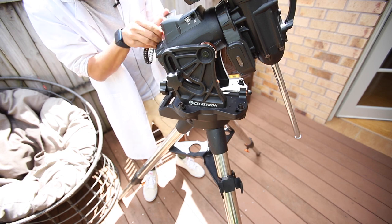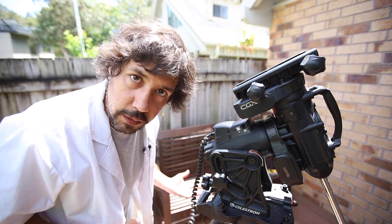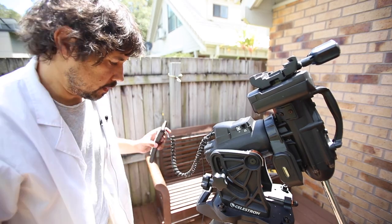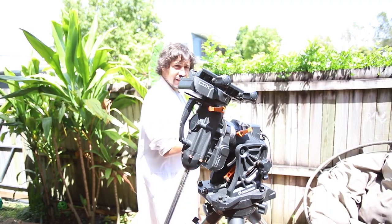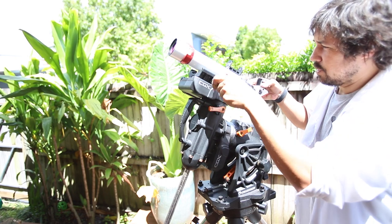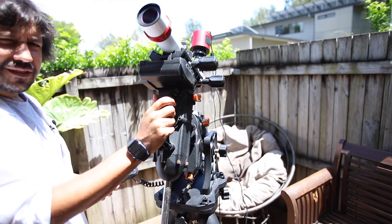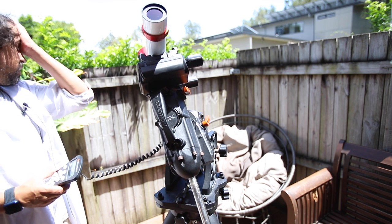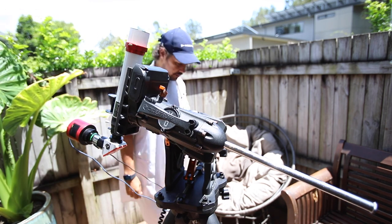Somewhere for the hand controller to live — plugs into one of the auxes. Boom. Power. Success. I did actually have a dead power supply, which almost put a stop to this whole video. CGX ready — enter to begin. Switch position — that doesn't look like zero. Oh yes it does — it's backwards, isn't it? Forgot about that. It's backwards to get in the box. Right. I'd better find something to put on this — something massive. I know the CGX can handle it. Okay — solar system alignment. It should be going to the sun. I think I need a hat. Well, it's in the right direction — that is pointing at the sun.